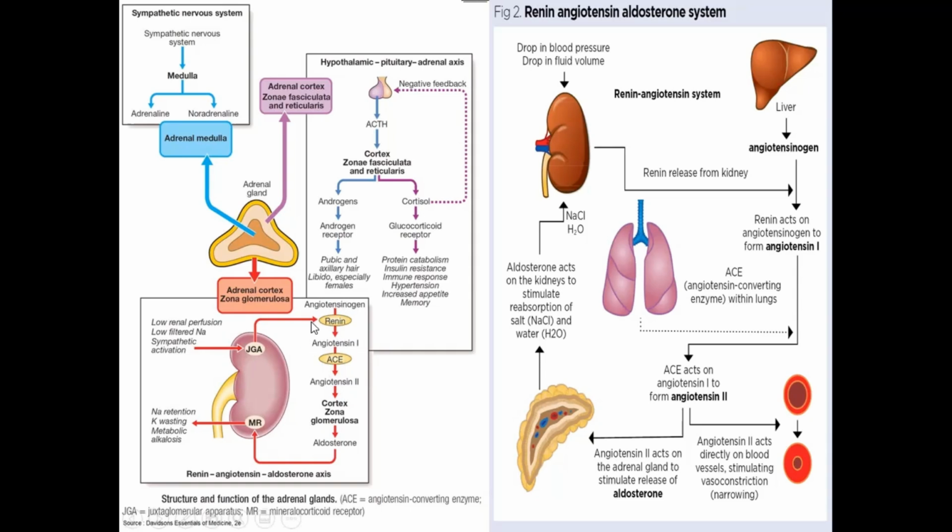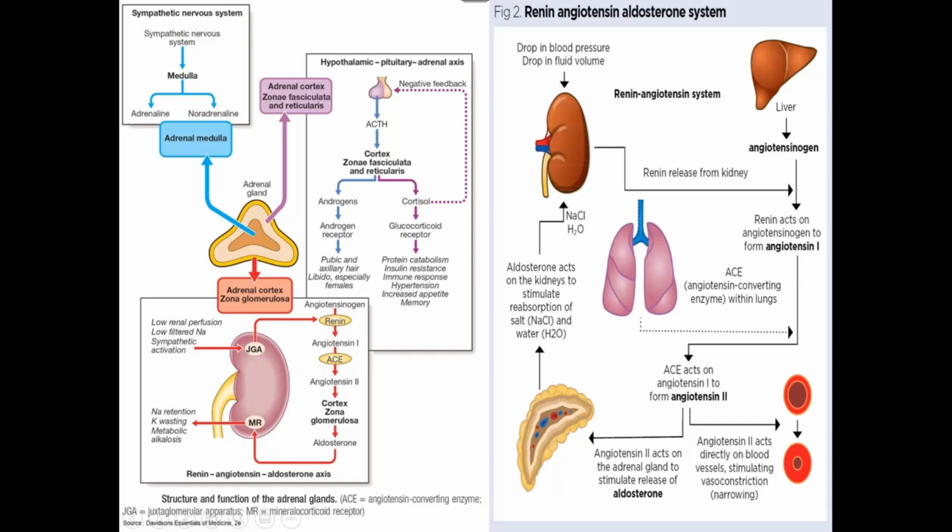This occurs in the kidney. Okay, I'll go through here. This is kidney, this is lung. Angiotensin 1 is converted to angiotensin 2 in the lungs. After it converts to angiotensin 2, the angiotensin 2 will stimulate your zona glomerulosa to release aldosterone. Aldosterone will go back to the kidney, where it binds to mineralocorticoid receptors, MR, and it will cause sodium retention, potassium wasting, and metabolic alkalosis. So when the patient has hyponatremia, sodium will be retained. Hyperkalemia is also a stimulus for this.